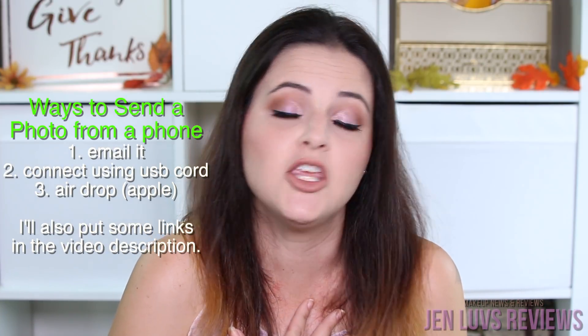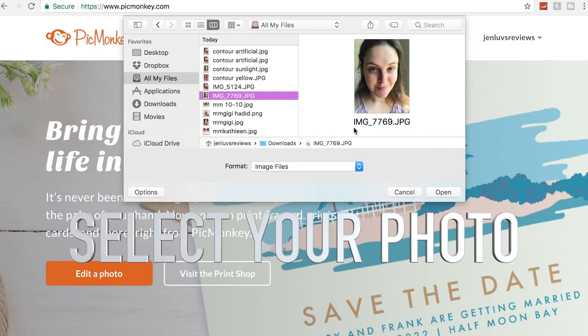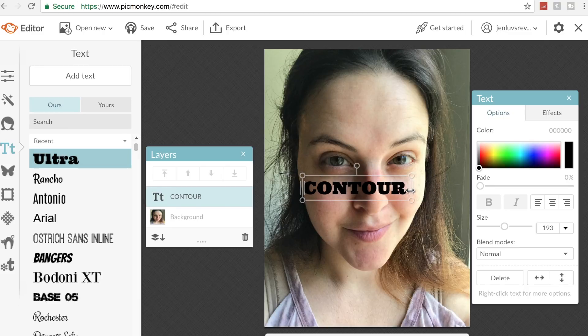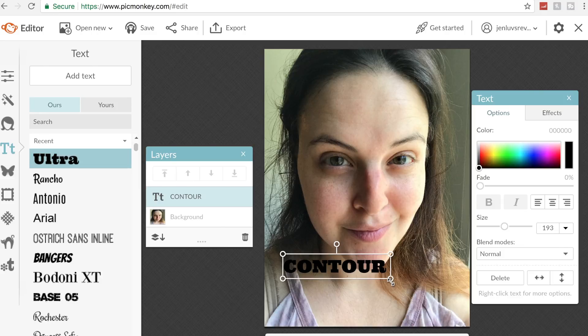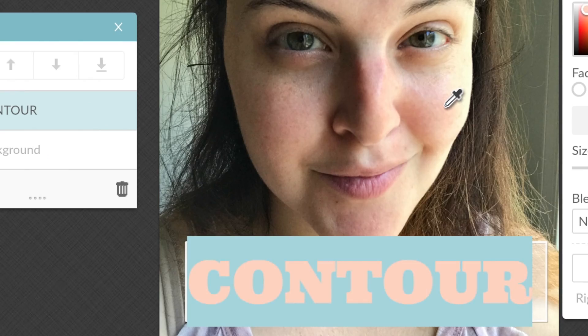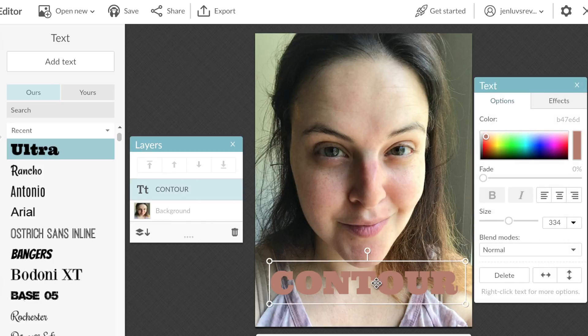Then what you're going to do is take your photo and put it onto your computer. I use PicMonkey to make my thumbnails for YouTube, and it just so happens that the text feature on there has a color picker. You import your photo, get it ready to insert some text, and type whatever you want — it doesn't even matter. Then you're going to color pick the lighter part of the shaded section. You don't want to go super dark — you want it to be just different than your natural skin tone. It might look gray at first glance, but it's actually not. It's going to give you just a darker version of your skin tone. That is your perfect contour shade.